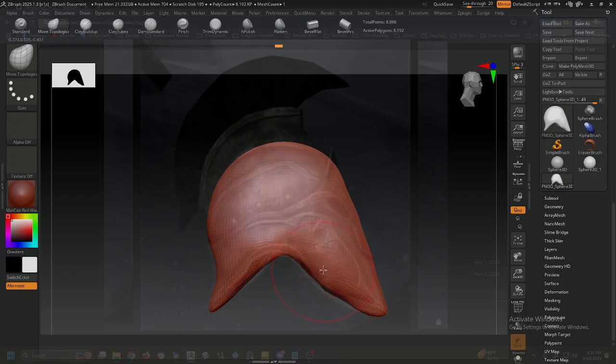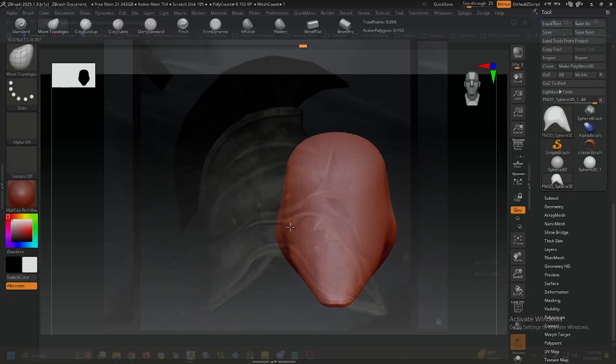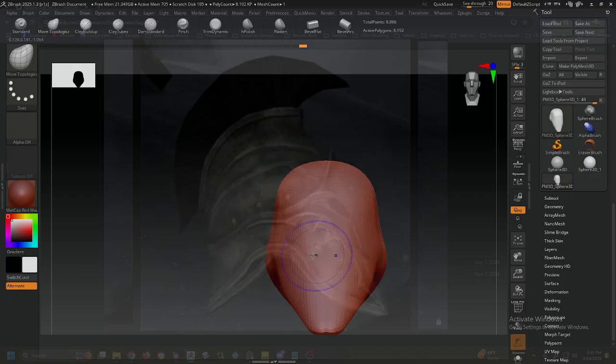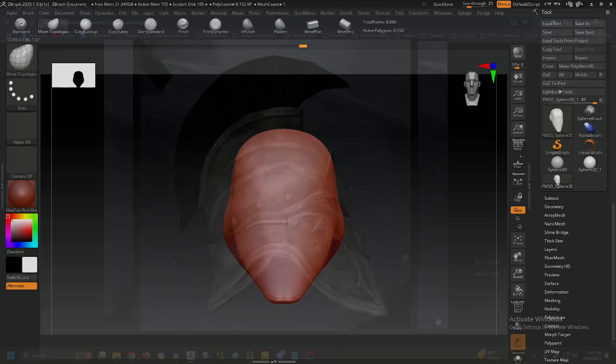Okay, so this is where I'm going to reduce my brush size down to right about there. That's what I was doing with the pen last night. It was so awesome because I couldn't do it like that with the mouse. Okay, so I'm going to go back to the front now.